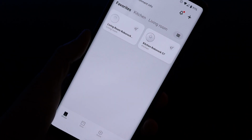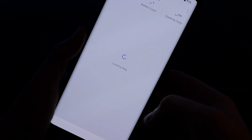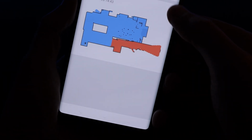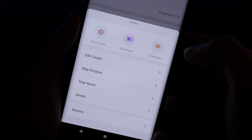The S5 Max and the S7 Plus both use the same mobile app, so they have the same set of features. You can set no-go and no-mop zones to keep the vacuum cleaner away from priceless vases and prevent it from mopping things you don't want it to. You can set custom cleaning settings for different areas of the room, in case you want it to deep clean the kitchen, but only need a light clean in the hallway. You can individually set the mopping and suction strength as well to minimize noise or prolong battery life.